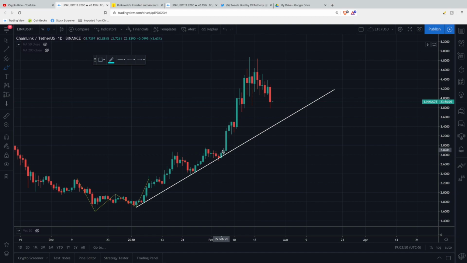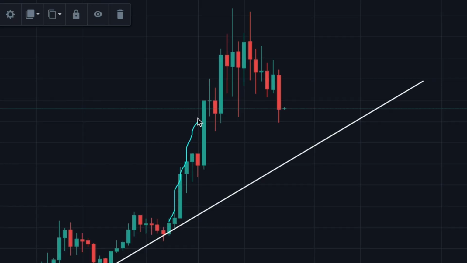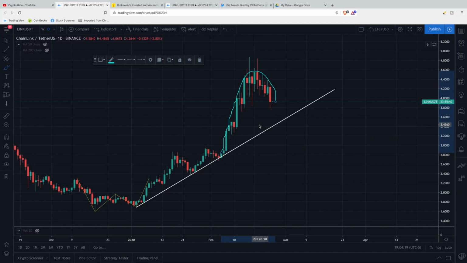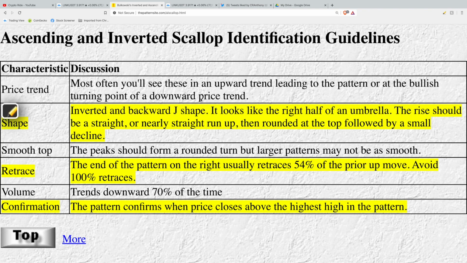So I want to draw a pattern that I've identified on the charts here, which is called an inverted and ascending scallop. Scallop patterns form when you see curves in price action. A lot of times we're used to seeing V's and steep tops, but sometimes things kind of curve over. If you can see, you've got this line coming up and then it curves down. Looks really good, and we're going to explain it, but this is, again, an ascending inverted scallop. So let's talk a little bit about what that is and why that means something to us.